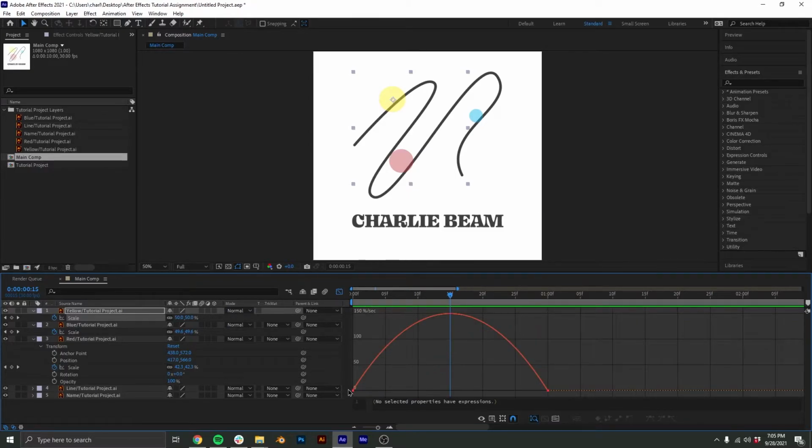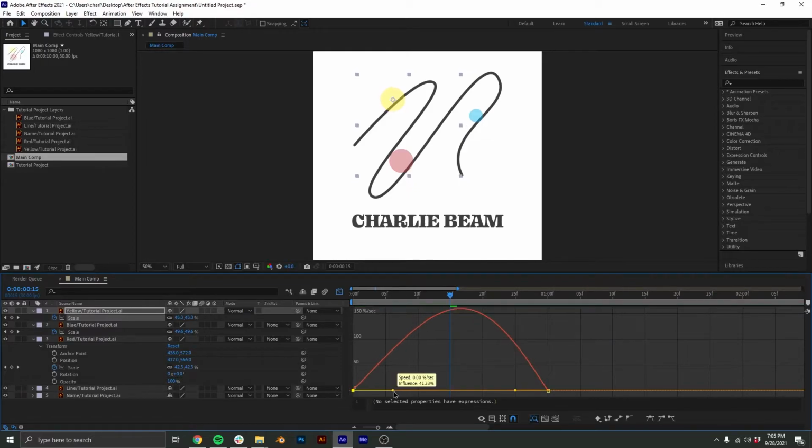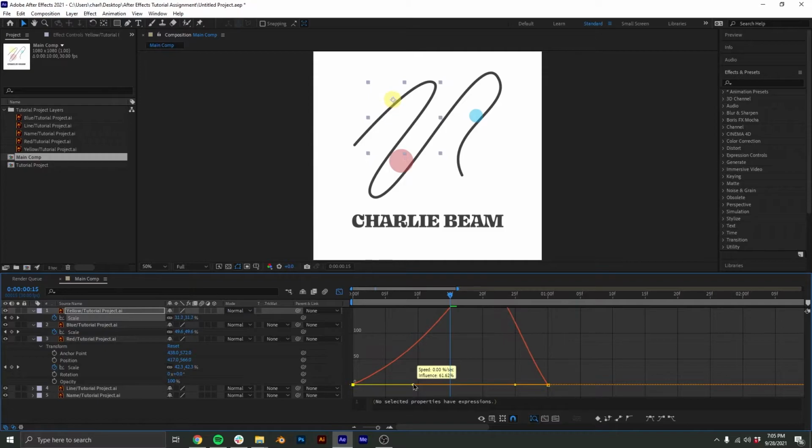Okay, so what you can see here is that it's easing in the same way as with an easy ease. What you can see is that it's kind of working its way up to its top speed, which is in the middle, and then it's coming back down. So if we wanted to ease this, and this is why I like the speed graph the most, I'm holding shift and I'm dragging this. It will let you break it off, but I think that shift might not do anything.